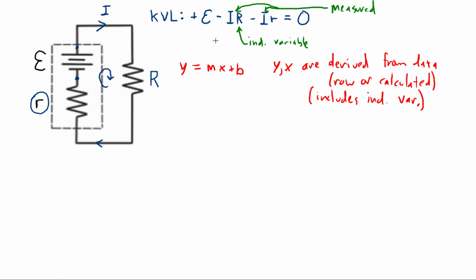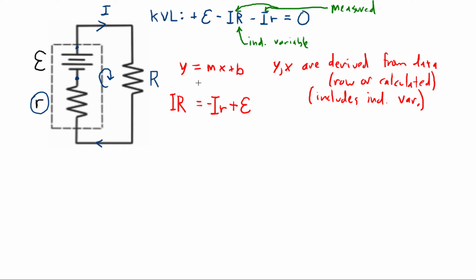So what I'm actually going to do is take IR and put it on the opposite side of the equation from the rest of this stuff. So I'm going to get IR equals, the EMF is an unknown constant all by itself. That matches what B is. We can find B by finding the intercept of this plot, not that we need to, but we could. And then you go minus Ir, the term that's left, like that. Now this equation that I've just written in red is the same as this blue equation here.